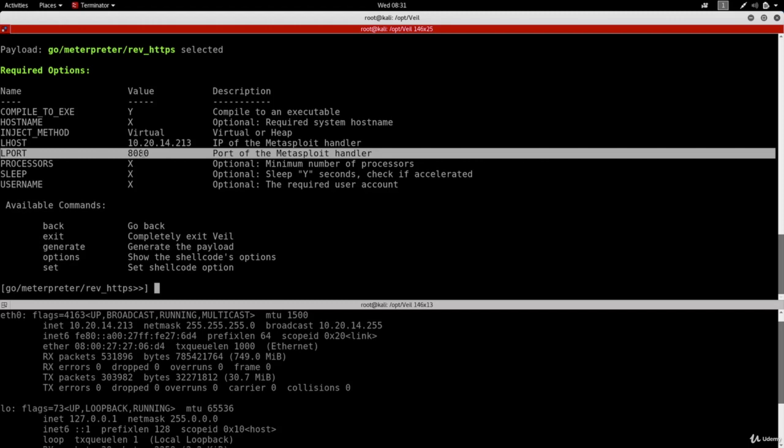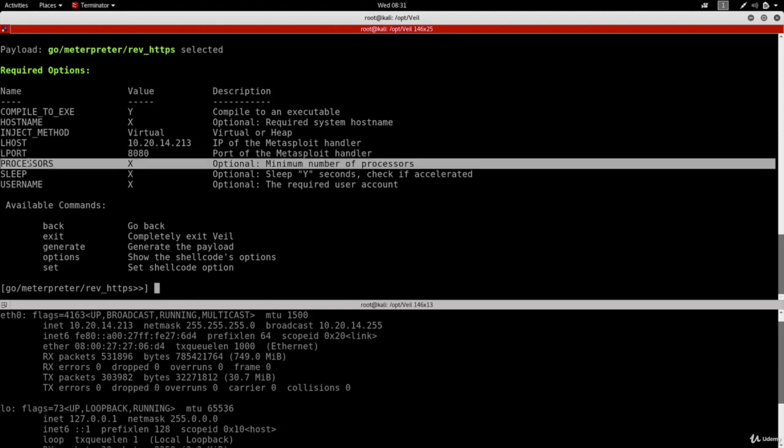So the first thing that I'm going to modify is processors. And that's the minimum number of processors to be used by the backdoor. I'm not going to set a huge number because that'll just make my backdoor not work. I'm just going to set it to 1, which is pretty much nothing really, but I'm just going to set this option to make the code look a bit different. So I'm going to do set. Again, the same way that we are setting the L port and the L host, we're just going to put the option name, which is processors. And we're going to set that to number 1.